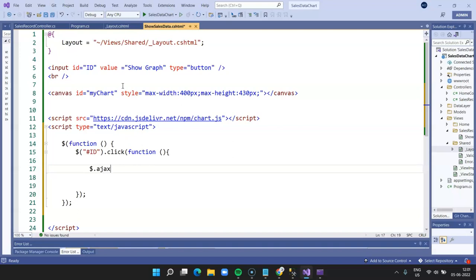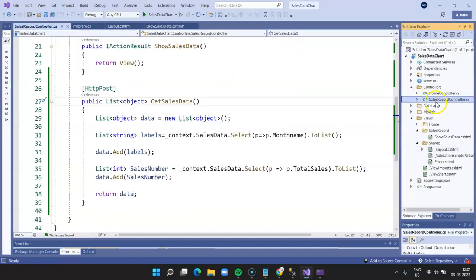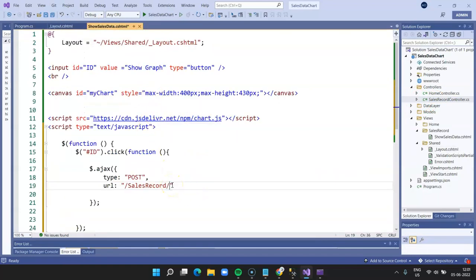Dollar sign Ajax, and now we say type colon, and this will be a post, comma, URL, this will be our controller name, that will be sales record, this one sales record, and function name get sales, sales record slash get sales, comma, data.